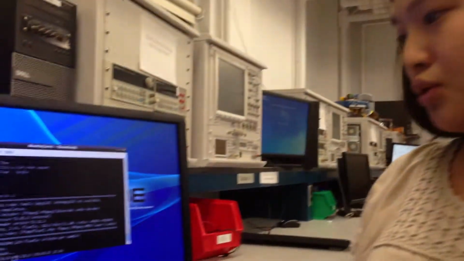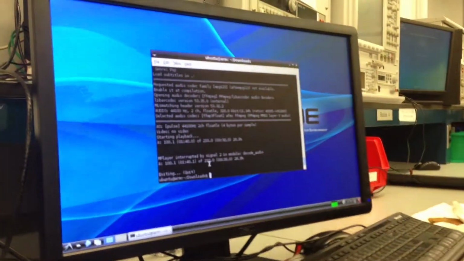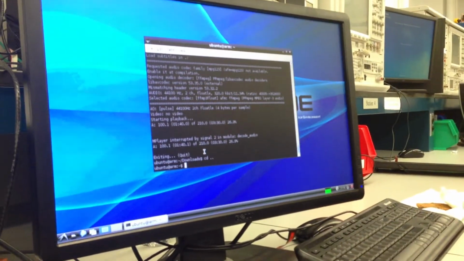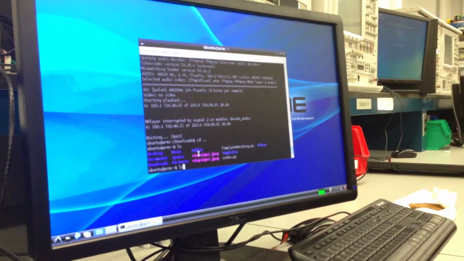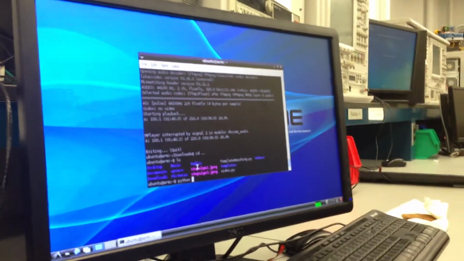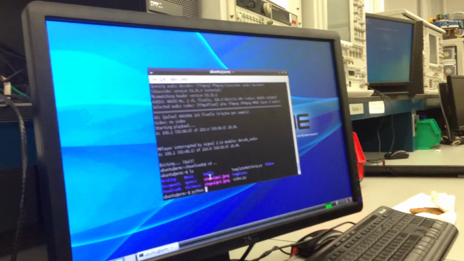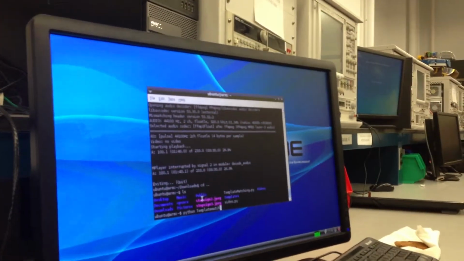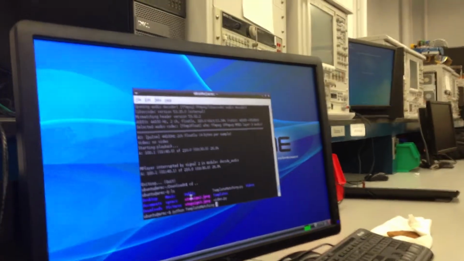And in terms of what our system can do right now, currently we can use OpenCV to do template matching. So let me just demonstrate that right here. Right now we have OpenCV installed with Python bindings, and I'm going to show you a demonstration of template matching with OpenCV.